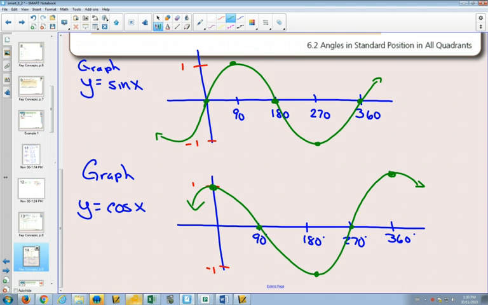So if you know what the graph of sine and cos look like, then you can figure out 0, 90, 180, 270, and 360 just by looking at the graph. They are very similar, as you can see from the graphs. Sine starts at 0, going up, and cos starts at its maximum. And then each time it goes from the maximum back to the middle, then to the minimum, and so on and so forth.